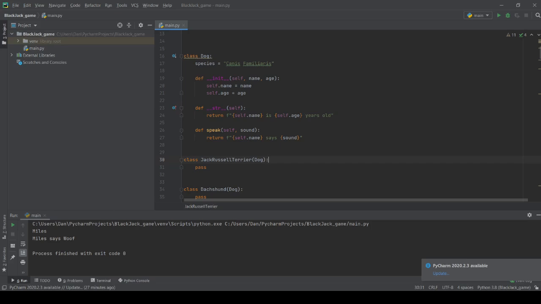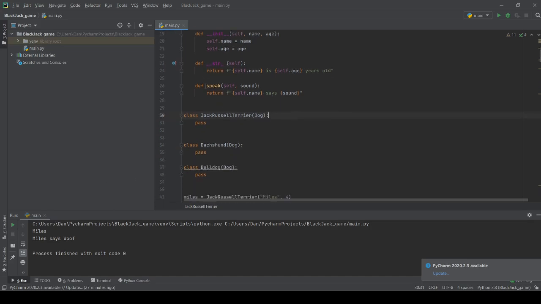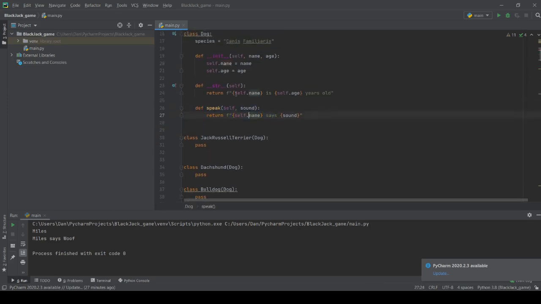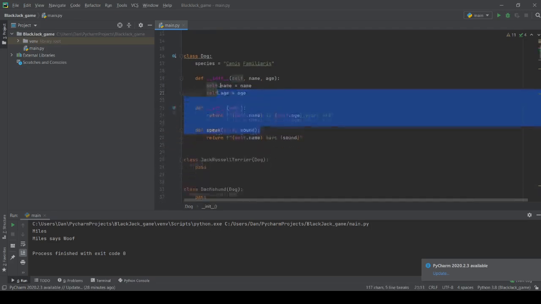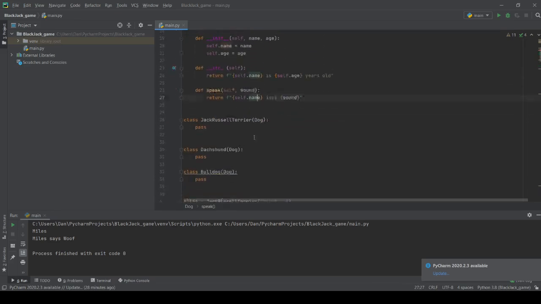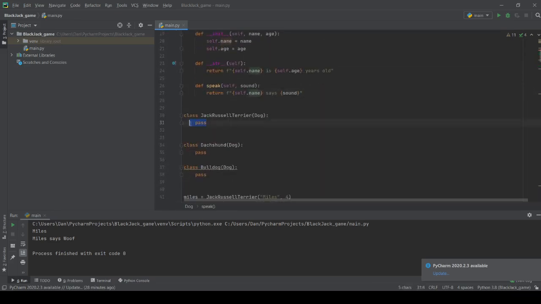It's kind of like when you have a variable in a main program and then you define a function and you use the same variable, but it's only local to that function. It's the same thing with classes, where you can redefine a function that's in a parent class specifically for a more specialized child class. And then you can change how it works a little bit without changing the base method of the parent class.